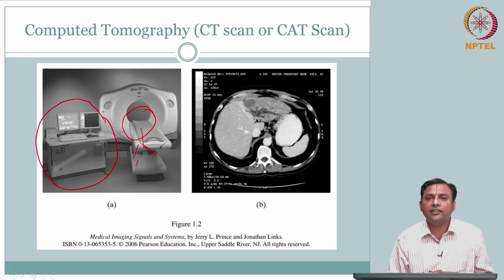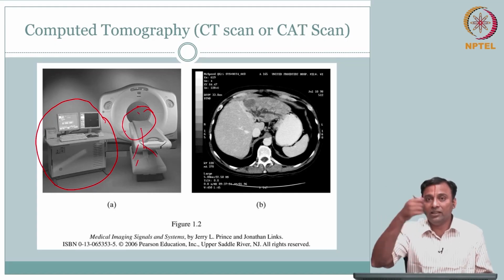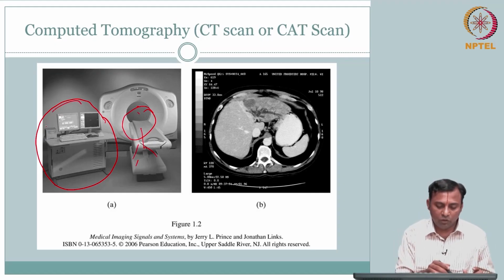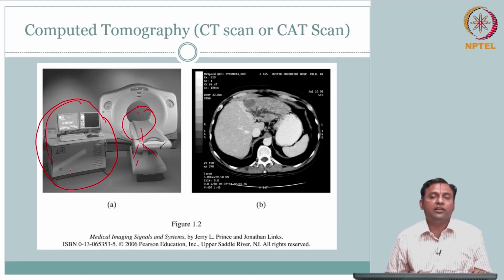what is this? It is computed tomography. So I need to acquire the data from different views. I need to have the ability to send X-rays through different directions in the body and collect them, and then put it into the computer and do all the reconstruction. So both are intertwined. You have to have both before you can see the image.